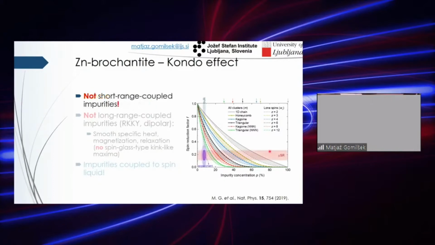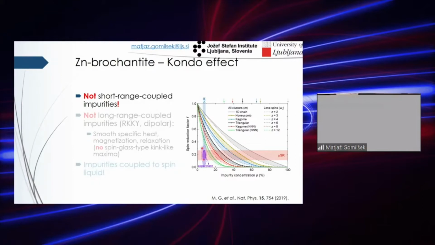What experiment gives us actually is an impurity moment that's lower than any of the curves shown. This proves that it's impossible to reproduce such a huge reduction of the impurity spin by just random couplings between pairs of impurities. Basically, because the number of impurities that are alone is much too large. So the impurity concentration in experiments is about 6 to 9%, and lots of impurities have no neighboring impurities, so it's impossible for them to reduce their moment by forming a singlet with the next impurity.